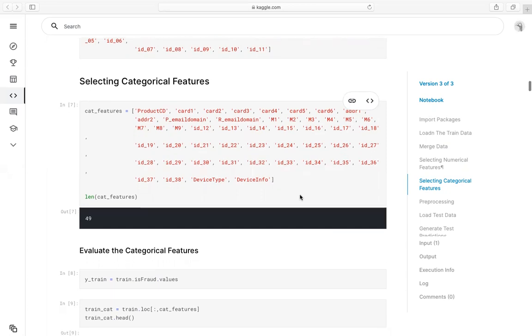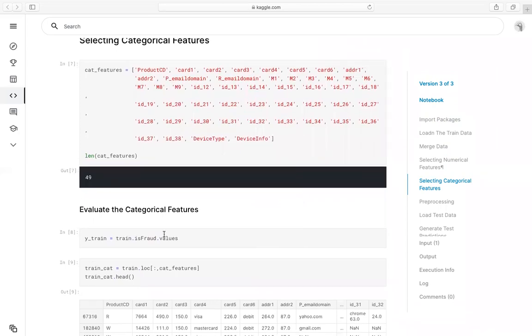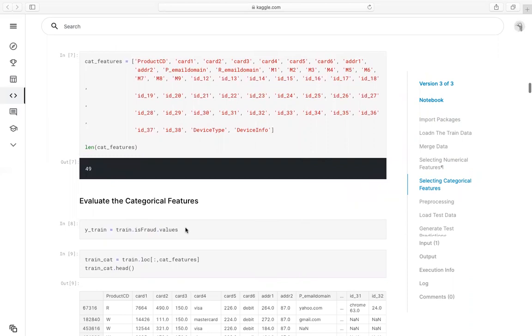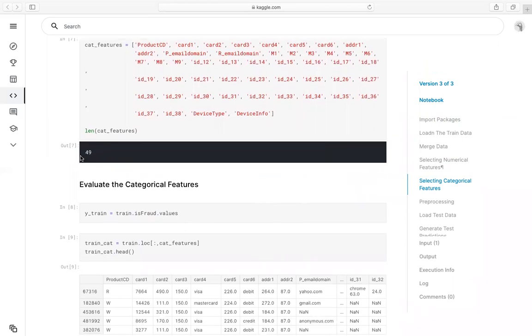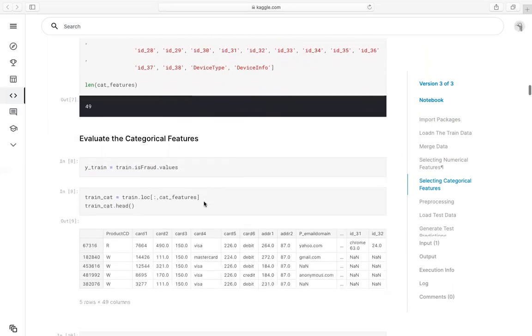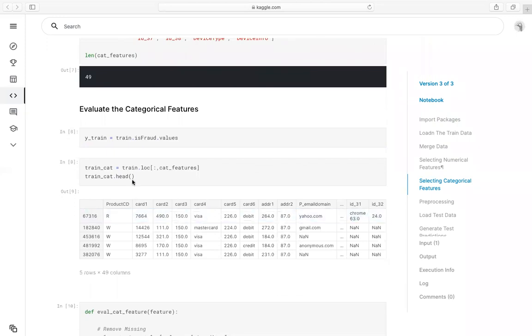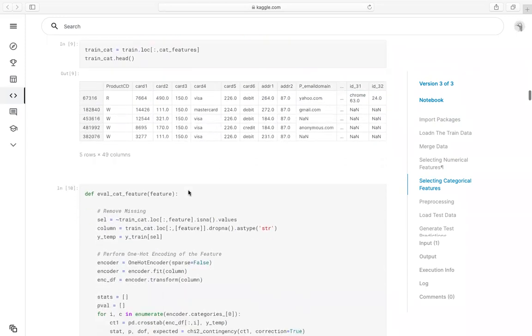To solve that problem, I evaluate each categorical feature. As we can see, there are 49 categorical features. So I start evaluating those categorical features in this code.